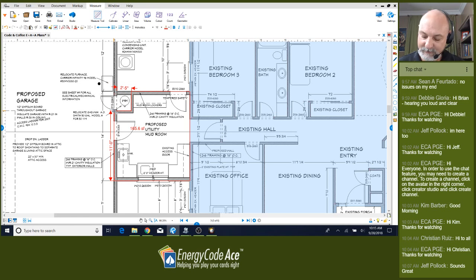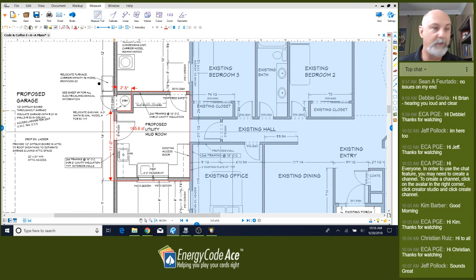So that's interior adjacent to the new garage. 11 feet, so 88 square feet of 2x6 wall, and I have the remainder of that, so we have 24 square feet. It's the interior wall adjacent to the new garage.